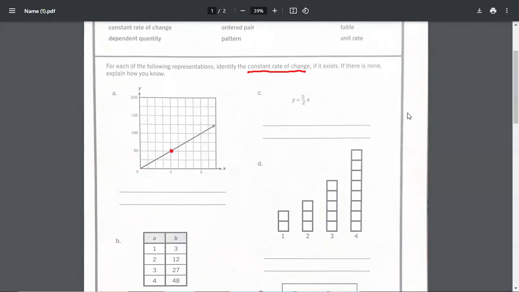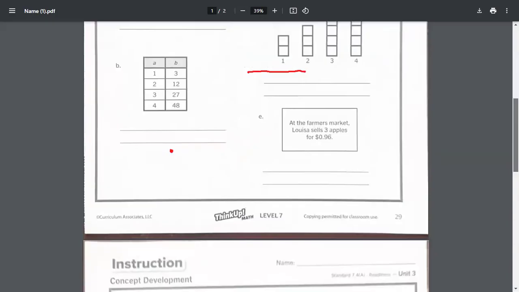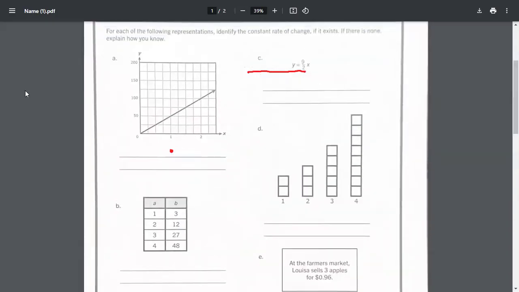Now, when I look at my next one on B, that is how you solve it on a table. I mean, on the graph. When you solve it on the graph, you pick 2 different points. I picked this point and I made sure that I found another point that intersected with 2 numbers. Then I did my rise over run. That is how you solve it on a graph.